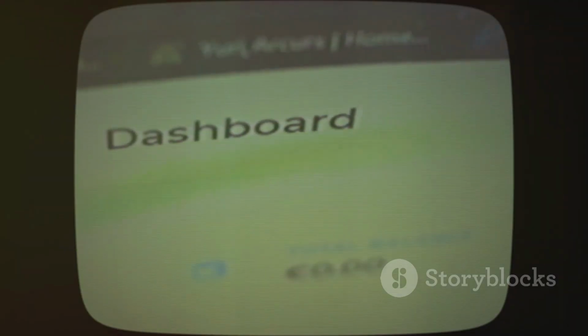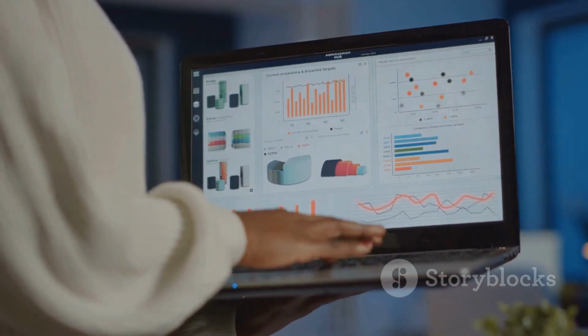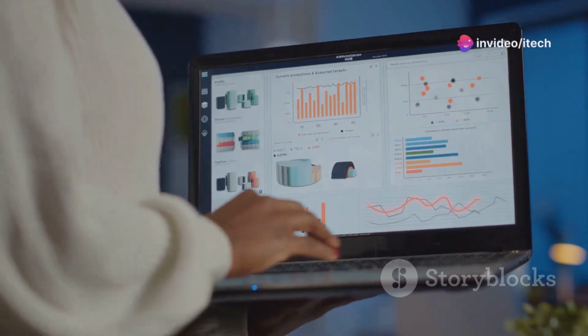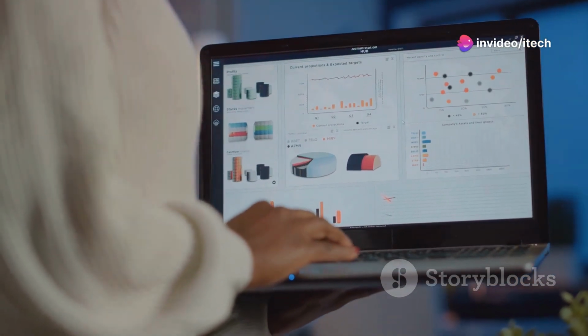For instance, they can create custom dashboards to track the cost of specific applications over time, compare the cost effectiveness of different deployment strategies, or identify trends and anomalies in their spending patterns.